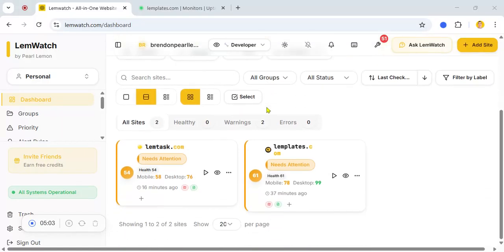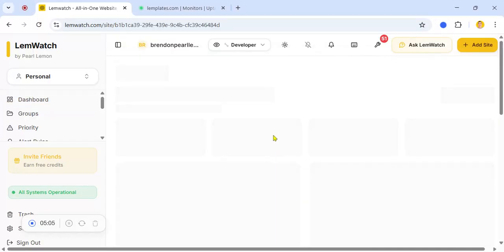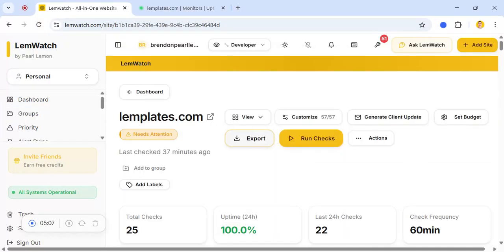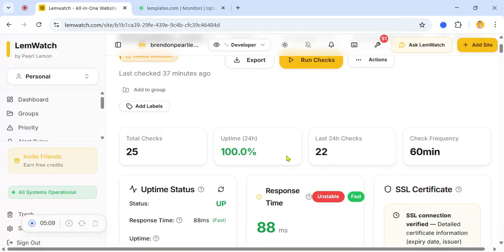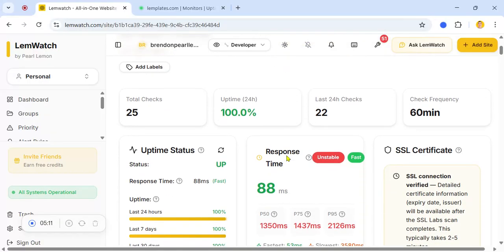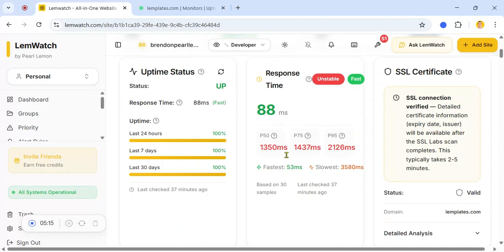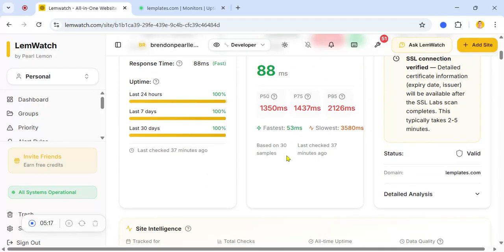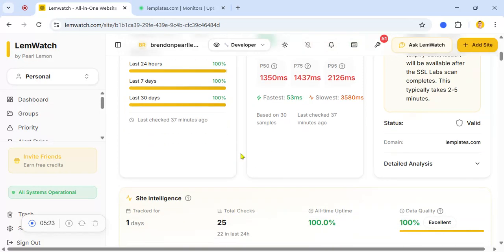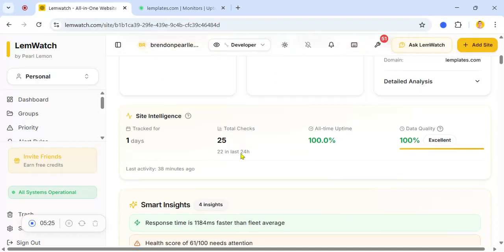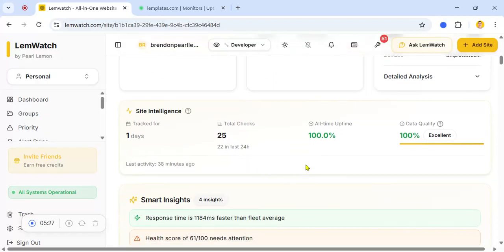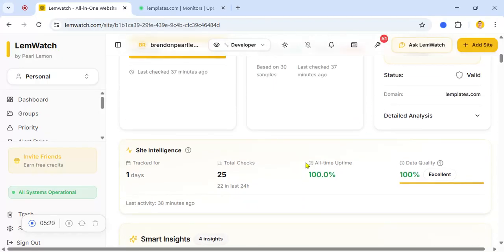Not just is it up, but clear grouping of assets, defined ownership, actionable alert workflows, and visibility across environments. The goal is to reduce blind spots and reduce chaos when something actually breaks. Monitoring only works if your response is structured and intentional.